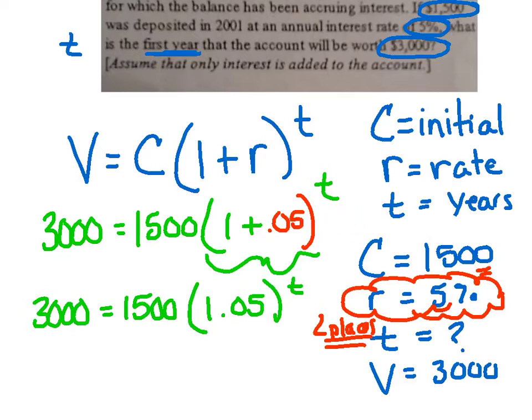All right, so the most important thing you've got to get out of today is that this exponent t is only sitting on one base. Okay, so if you look at this, this t is only sitting on the 1.5. I cannot multiply these two together and say it's all of that to the t power. So on all of these problems, I want you to box the base and the exponent in. Okay, and we're going to be looking for that on your paper. Box that base and exponent in.